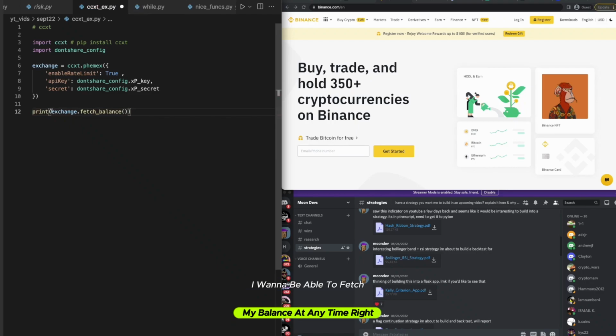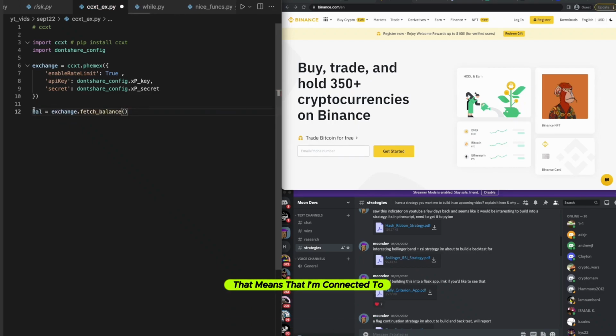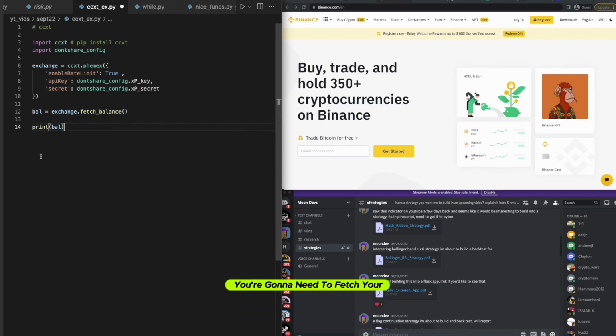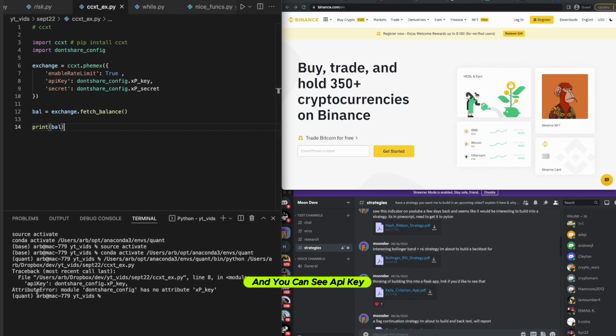I want to be able to fetch my balance at any time, right? And if I can fetch my balance, that means that I'm connected to the exchange, first off. But second off, anytime you build an algorithm, you're going to need to fetch your balance all the time. So I'm going to click fetch balance here, and you can see API key has no attribute called that. So we've got to see what's going on here.